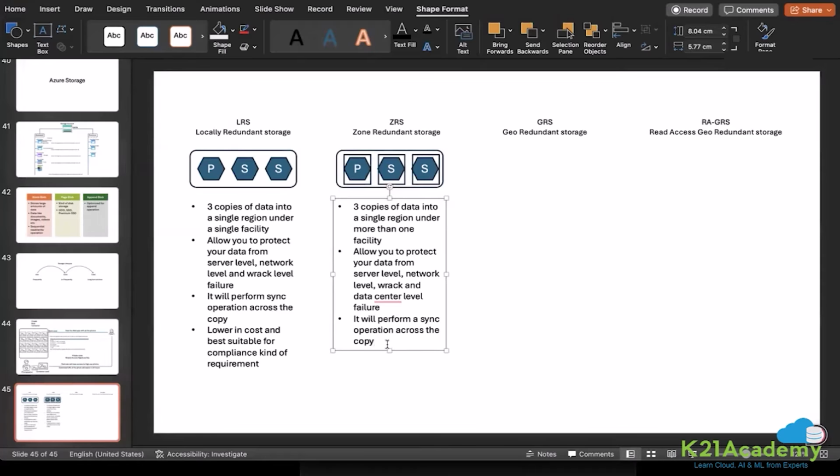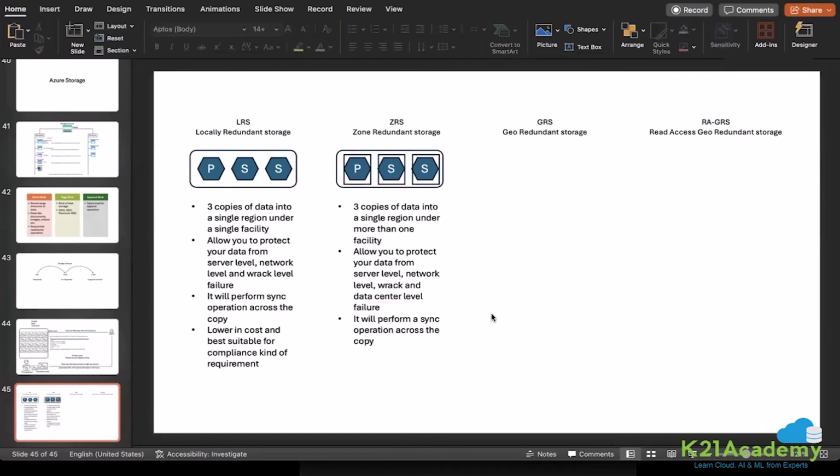Still, data resides in the same region. The advantage is that you can restore your data at any point in time. Microsoft uses its backbone network for data replication across these availability zones, and it will restore your data the way we are looking at it.